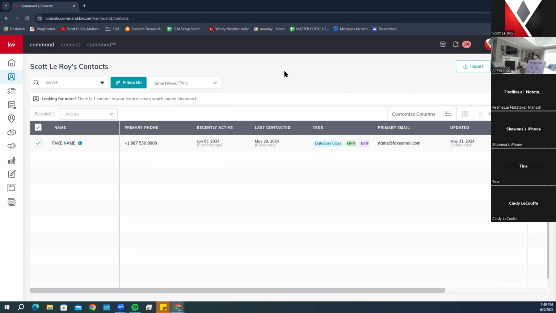How many emails can go out at once? I believe you can email up to 500 at one time. I do wish KW Command was a little bit more flexible with that, but it is 500 max at one time. And again, keep in mind that does go towards that spam I was talking about, which I will be going over in a bit, where you can view that. You don't want them getting spammed a lot, so just be careful how many you're sending out.